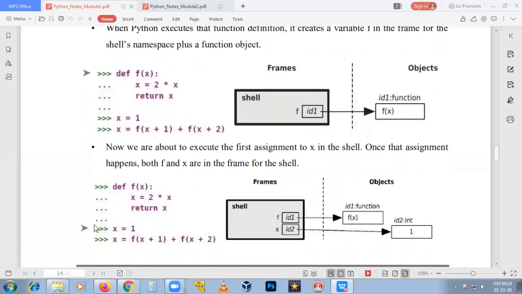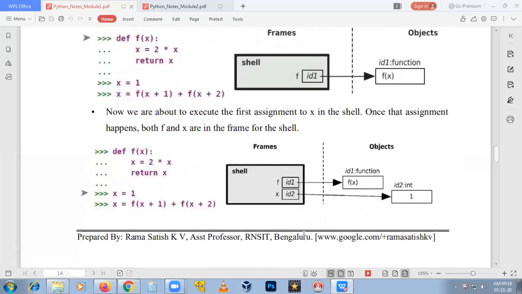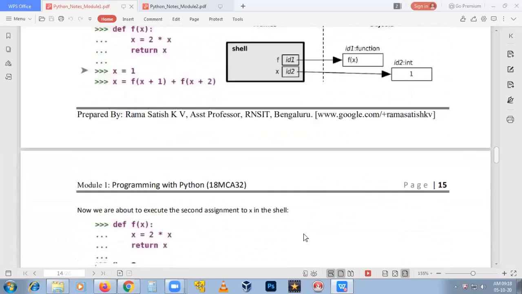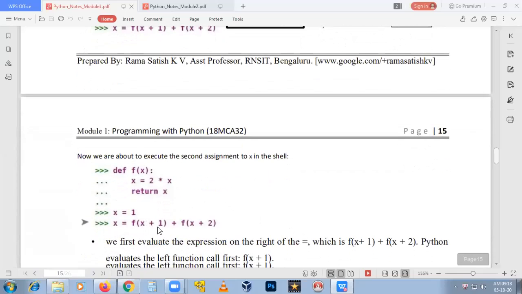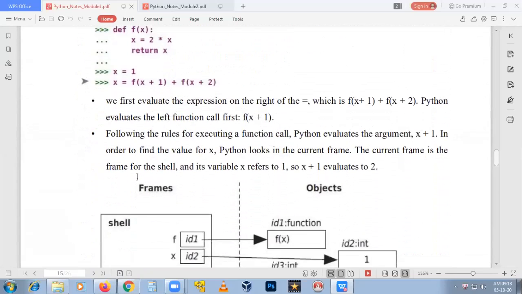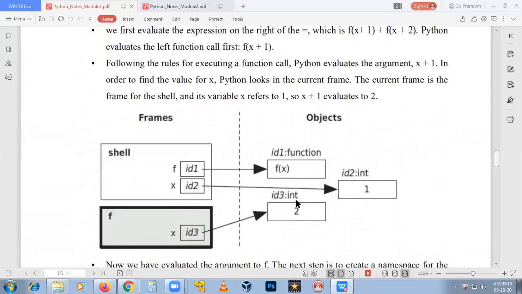after declaring a function, it creates a variable. The variable is x, value is 1. Then you are calling f of x, or f of x plus 1, or whatever it is. How exactly does the function call go, and what happens to the variable?